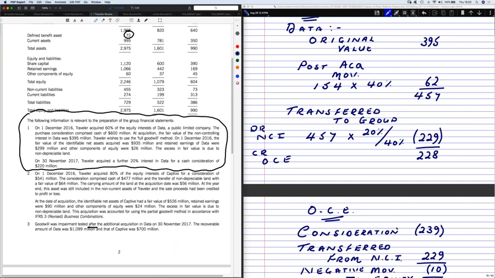Right. Let's have a discussion of this. The principle is that the impaired goodwill, the impairment, is allocated between the group and the NCI based upon the percentage of the net assets that they hold at the point in time that the goodwill is actually impaired. So therefore, after the additional acquisition in Data on the 30th of November, Traveller no longer owns 60%, it now owns 80%, and therefore the impairment loss is allocated 80% to the group and only 20% to the NCI.